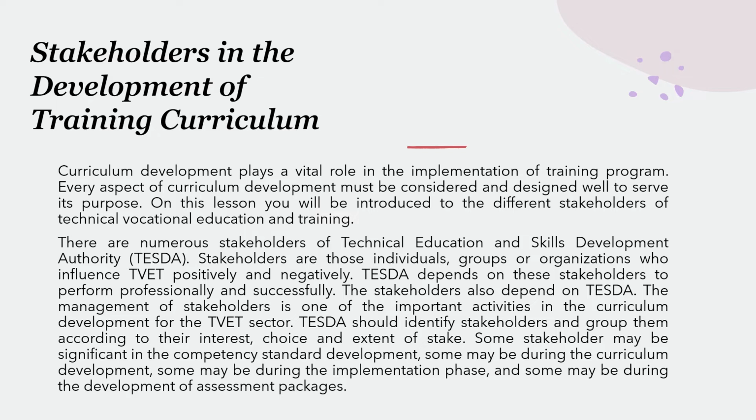Okay? So in this lesson, you will be introduced to the different stakeholders of the technical vocational education and training. So there are numerous stakeholders of TESDA. Okay? These stakeholders are those individuals or even groups or organizations who influence TVET positively and negatively, wherein TESDA depends on these stakeholders to perform professionally and successfully. So the stakeholders also depend on TESDA.